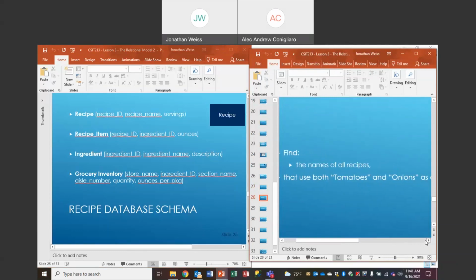We want to find the name of all recipes that use both tomatoes and onions as an ingredient. It's not too bad either. You guys are working on that. I'm going to erase this.